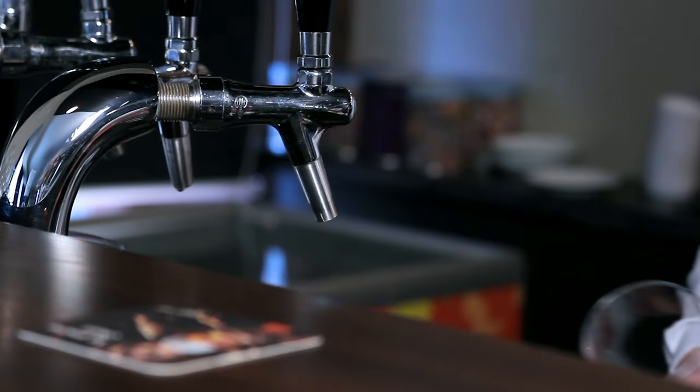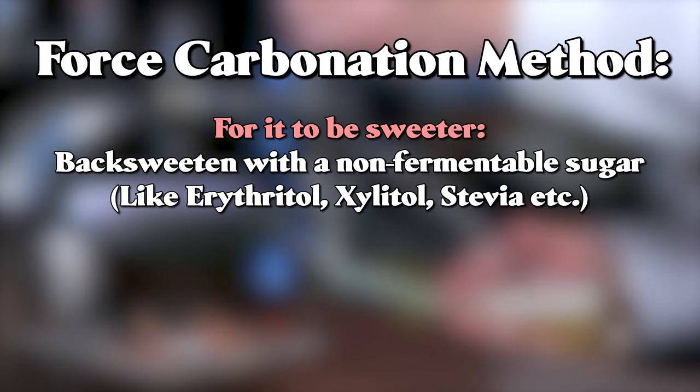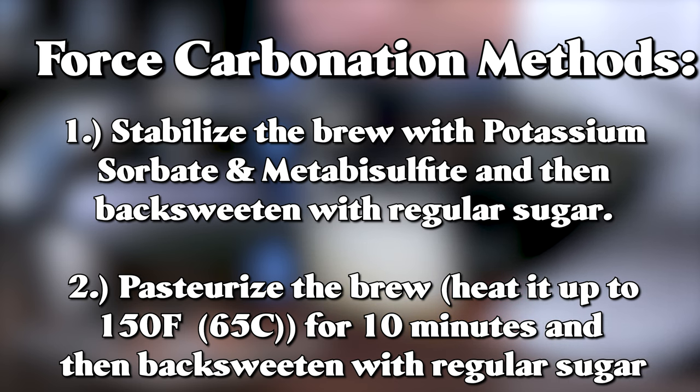For forced carbonation, if you want that brew to be sweeter, you can do two things. You can either use the non-fermentable sugar that we talked about, or you can stabilize the brew with potassium sorbate and metabisulfite, or pasteurize it. This will halt any possible fermentation, allowing you to use fermentable sugar. If you stabilize the brew, you can use any fermentable sugar, so that's helpful for this case.